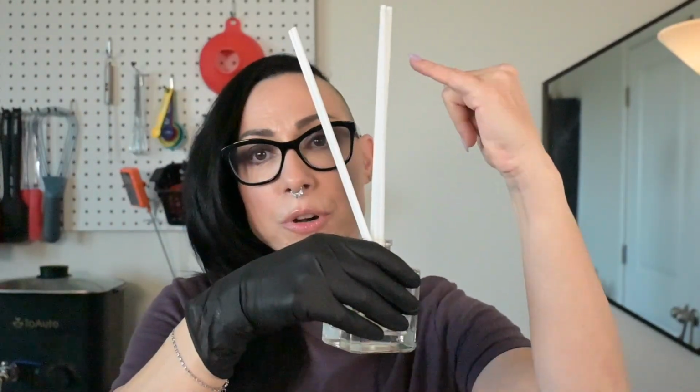Let's get into performance. So we had full saturation in the reeds after 48 hours. It did have a low scent output though. It was a 2 out of 5. It was very weak. Week 1, did the reed rotation. The reeds were completely dry at the top. So obviously the ones that are in here were wet where it had direct contact with the base, but everywhere else dry as a bone.